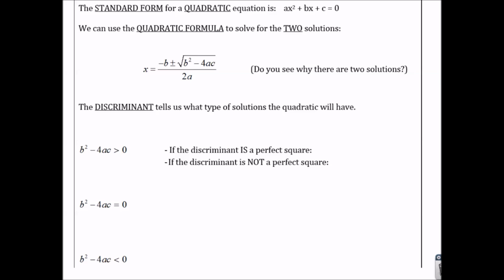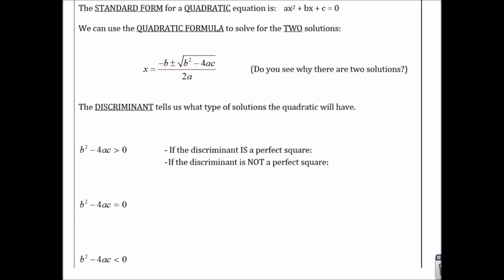So we've already talked about the standard form for a quadratic equation. That is that you have ax squared plus bx plus c equals 0. You have to have your quadratic in standard form to be able to use the quadratic formula. The quadratic formula is given on your note sheet. It is also on your SOL formula sheet. This should be something that you saw in Algebra 1.